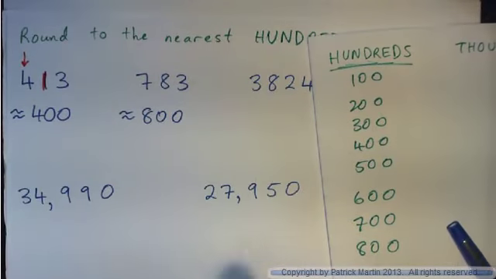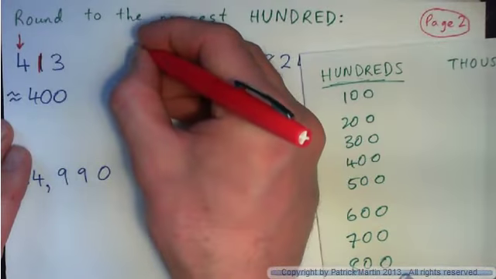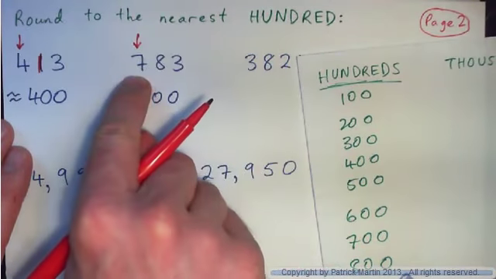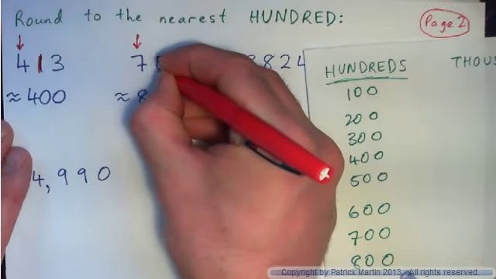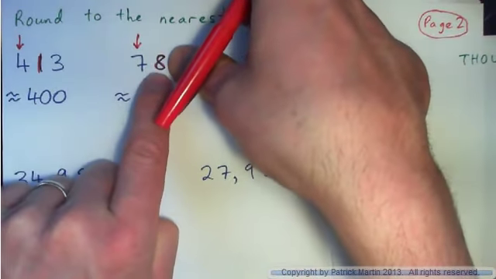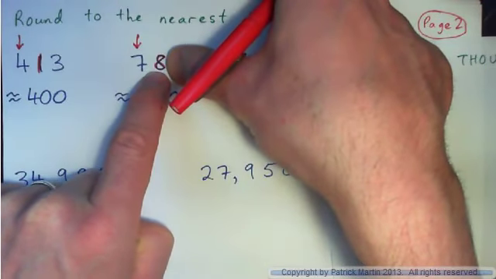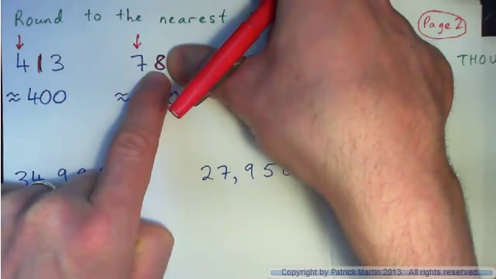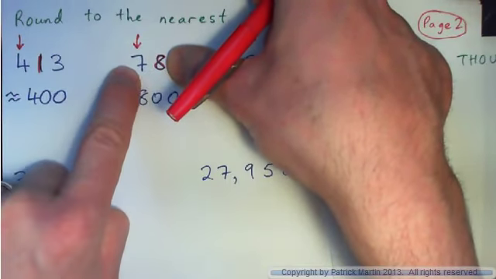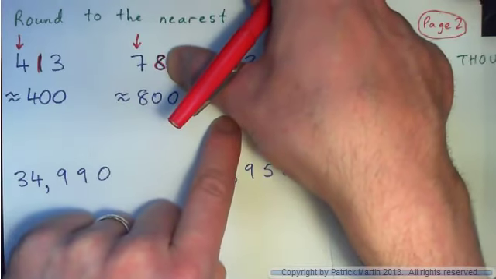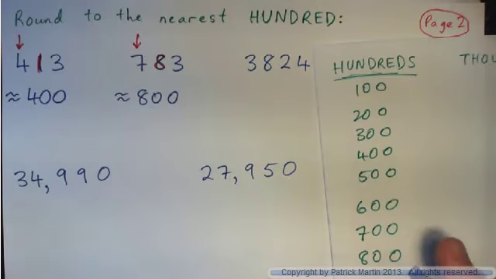Now, again, the other way of doing it is to say, look, we want to round to the hundreds spot. The next digit is an 8. Now, if this digit is 5 or more, we round up. If it's 4 or less, we round down. Now, 8 is more than 5, so we round up, right? We round up. So, if we round up, then this 7 here becomes an 8, and everything else is 0. And that's a multiple of 100. So that's rounding to the nearest 100.